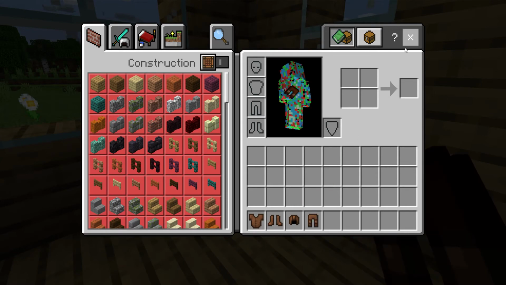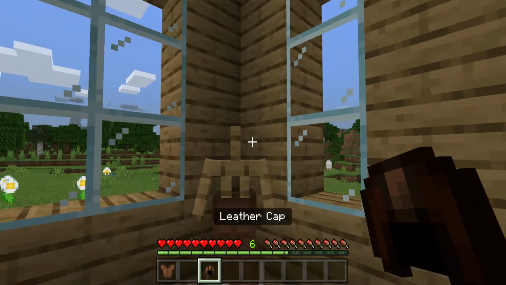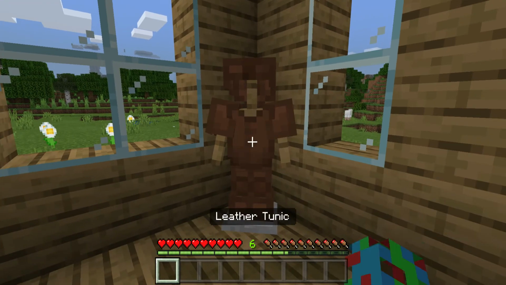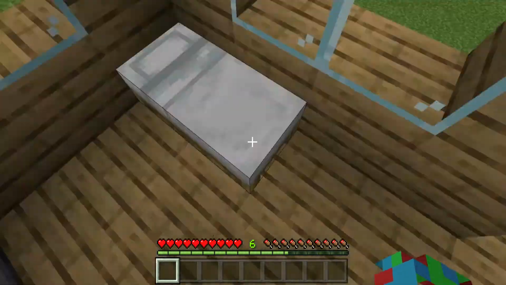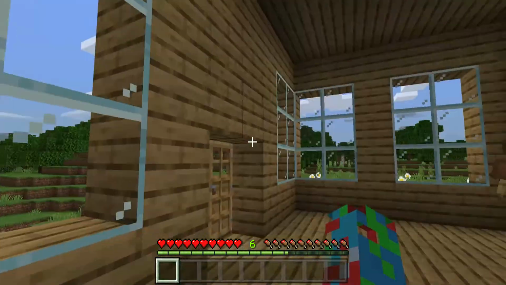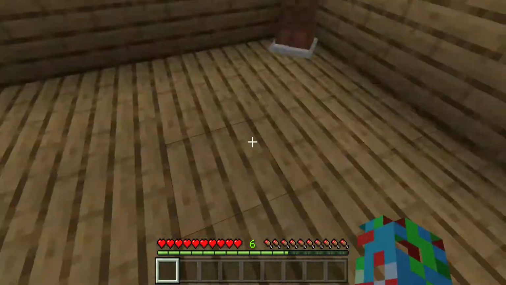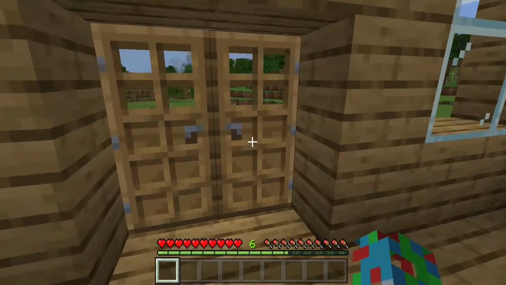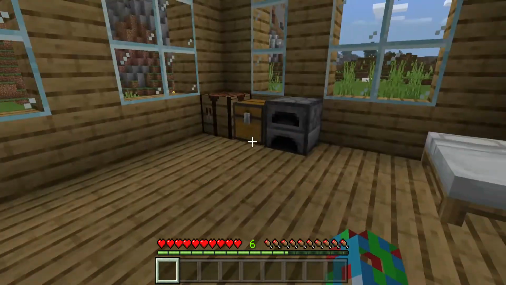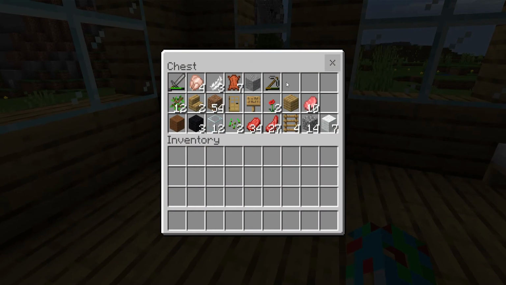That's weird. Okay, so guys, we finally got an armor stand with cheating, since I couldn't find the recipe for smooth stone. Well, yeah, we had to cheat. Why did I cheat? So, yeah, we did have to cheat. Let's cheat some more. Actually, I'm gonna do that.